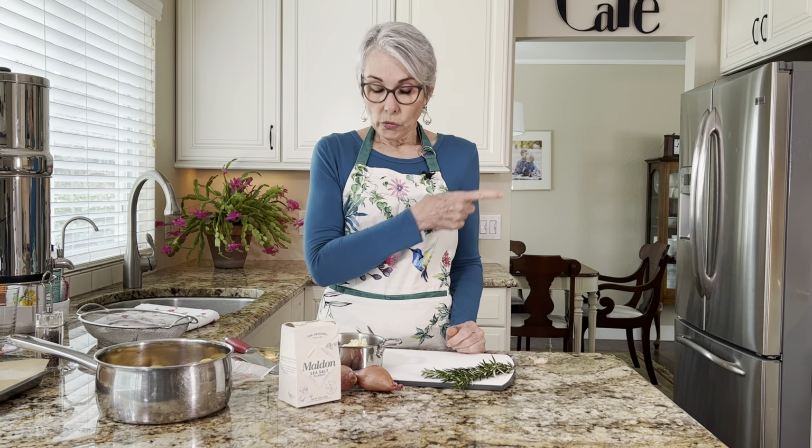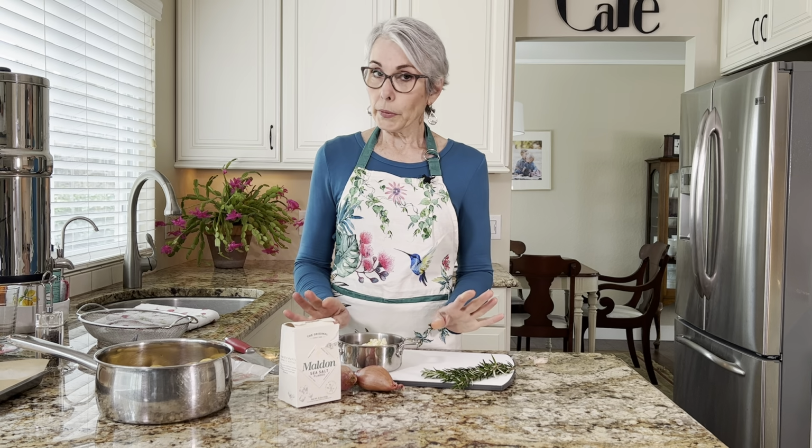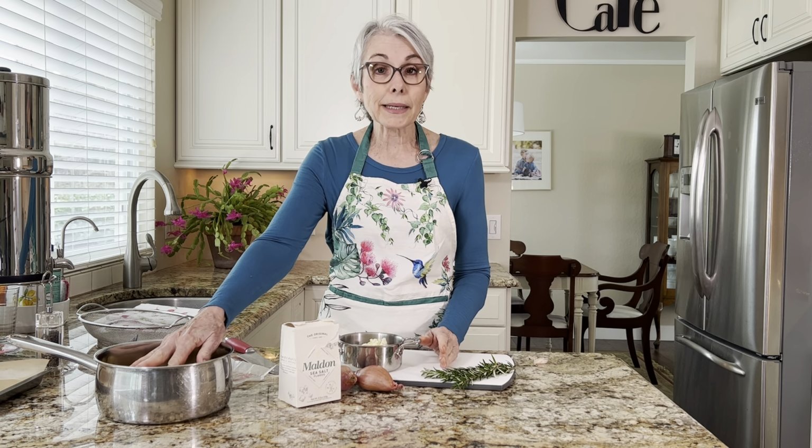So we're going to cover our potatoes with water, take it over and cook them. We're going to melt the butter on a very low heat. You don't want to burn it. You just want to melt it slowly while the potatoes are cooking. And we will come back and finish the recipe.